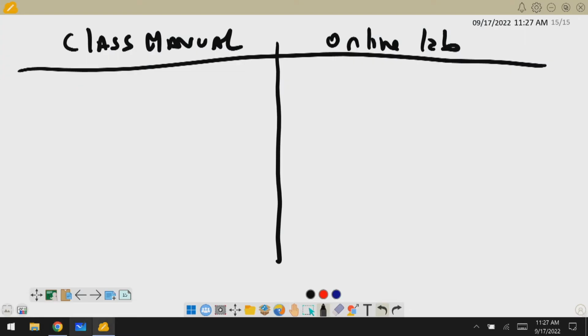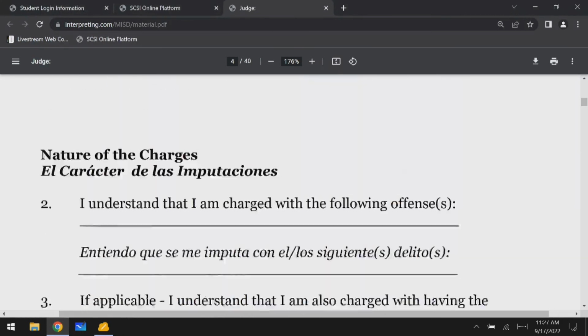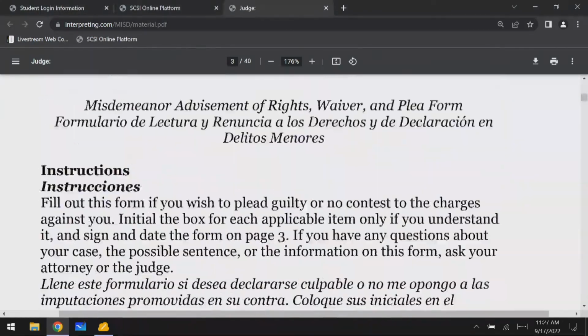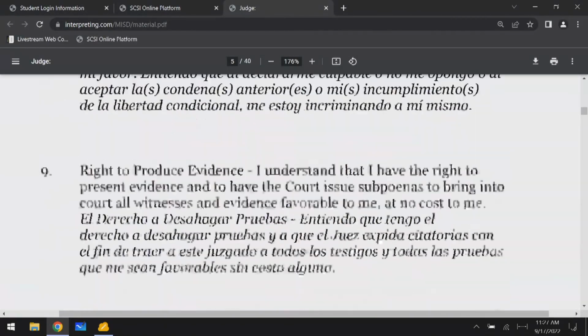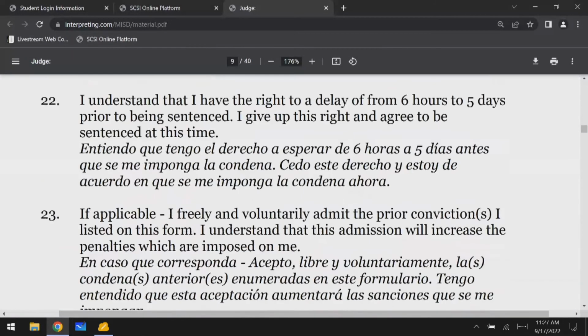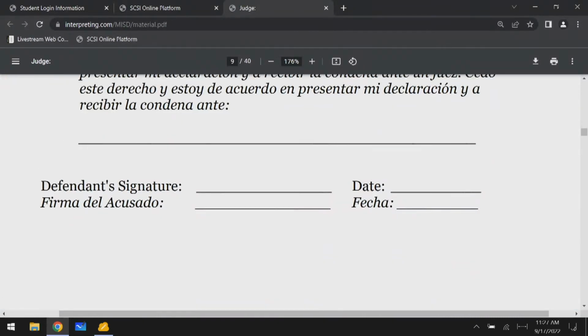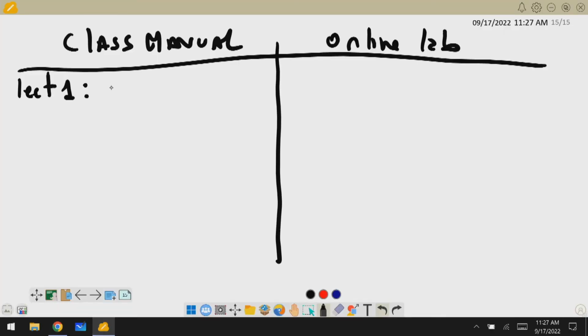So, two things: the class manual, where we already know what's for lecture number 1. That's what you're going to study. So for lecture 1, what page would that be? It starts on page, sorry to go this fast here, 3, and it ends on page 9. So it is pages 3 to 9. So we know what we have to study, and we know how to do that.